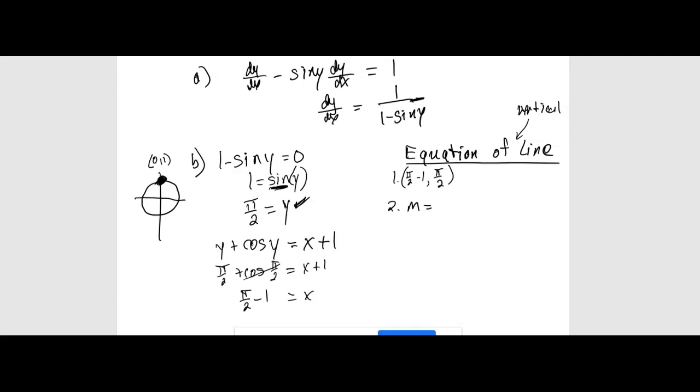We were told that we have a vertical tangent line, so our slope would be said to be undefined. That's what we always said about vertical lines when you would have talked about slope. Maybe you said no slope, undefined, or no slope, kind of interchangeable. So what makes this hard is we can't write an equation like this and do y minus pi over 2 equals and then put the word undefined here. It doesn't work like that. We can't use a word when we're trying to write an equation of a line. So this is the one instance where we can't just use point slope form.